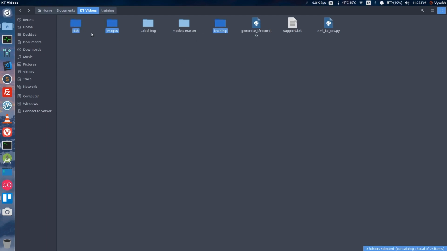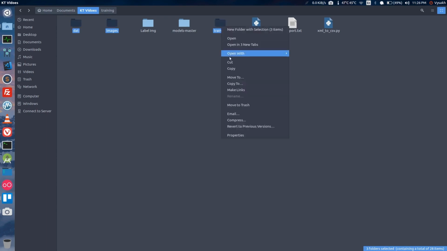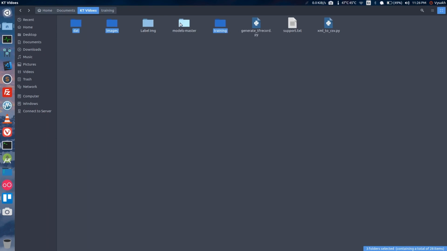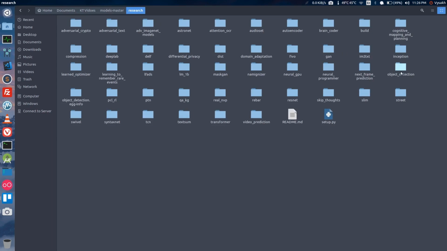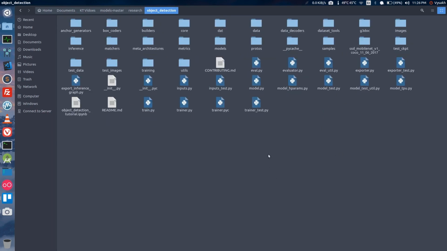That is the folder which contains the test and train records, the images folder which contains the images as well as the train and test splits that we have made previously, and the training folder which contains the configuration, as well as the object_detection.pbtxt ground truth label file. Let me copy that. Let me quickly go into models master, research, object_detection, and let me paste it there.